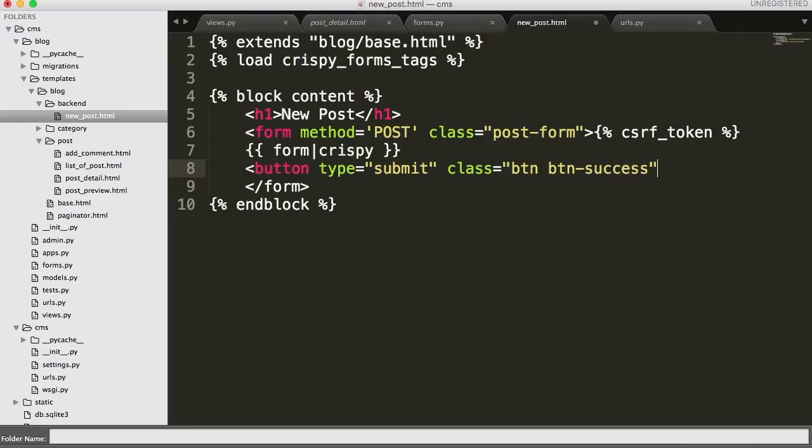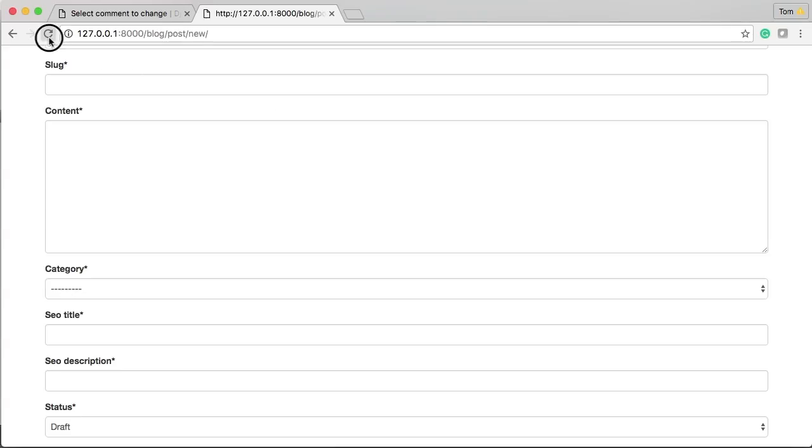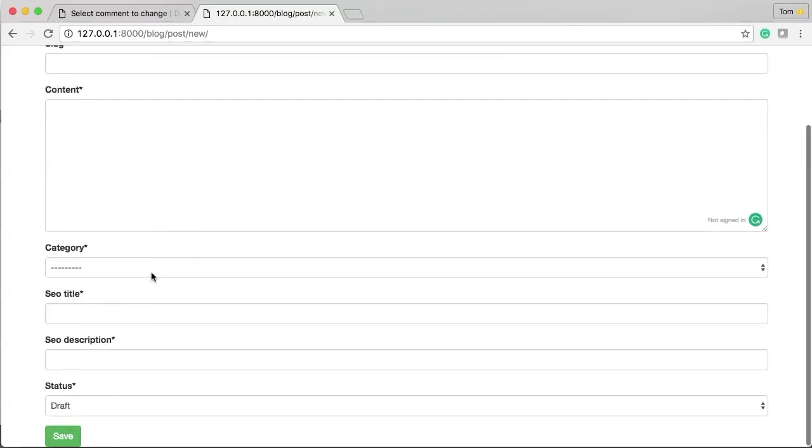So that's going to give us a green button in Bootstrap. Then we'll say save and close the button. There we go. So this should work now. Backend refresh. There we go. There's our save button. All right, now it will work.